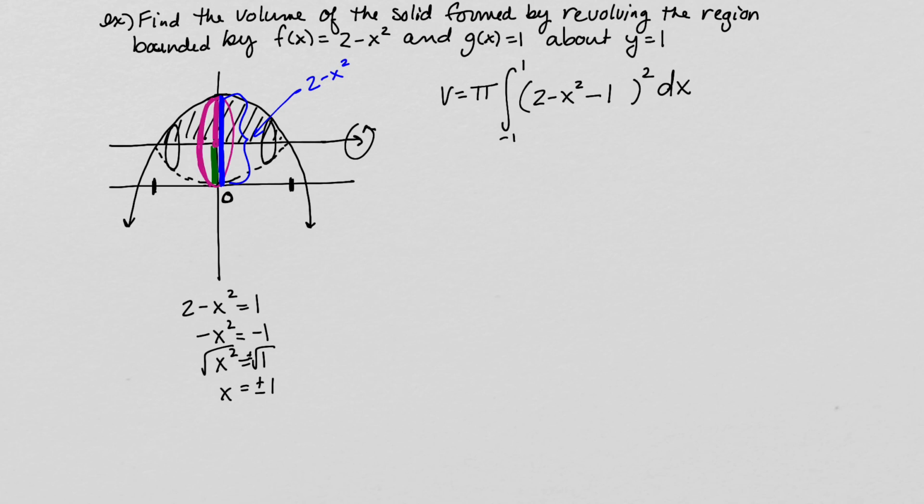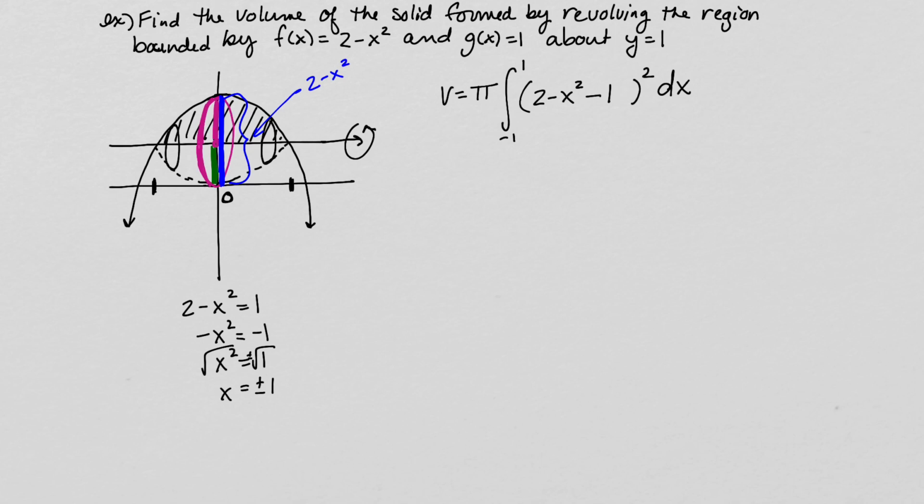Sometimes people like to do this better if you have a shape that is symmetric, right? If you think about this as my football shape, I could just figure out the volume of half of the football and then multiply it times 2 if I wanted to, right? So there's nothing that says that you can't do that. You're allowed to use some symmetry to help you out if you would like.